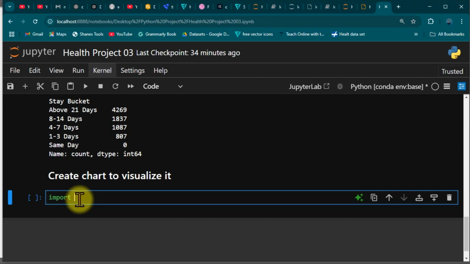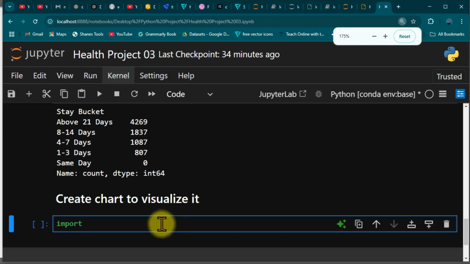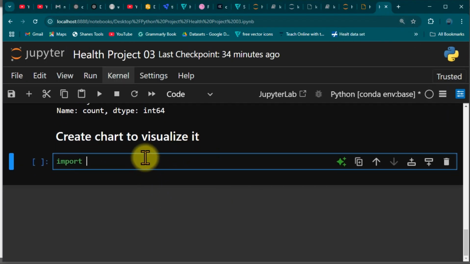import Matplotlib library here dot pyplot as plt.